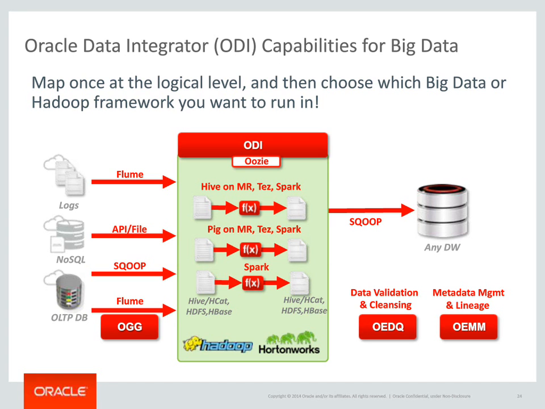So as we roll forward with Hadoop as a platform, there are going to be many, many choices that Hortonworks customers have on which frameworks to leverage within the Hortonworks data platform. And depending on the use case and the complexity of the data transformations and the level of interactivity, the level of machine learning that needs to occur, what we aim to achieve with Data Integrator is an environment where you can model the transformations and the functions independently from the technology platform, so that as the use case evolves or as new technology emerges, we don't have to send our customers back to the drawing board to remap and to retool their mappings and their transformations.